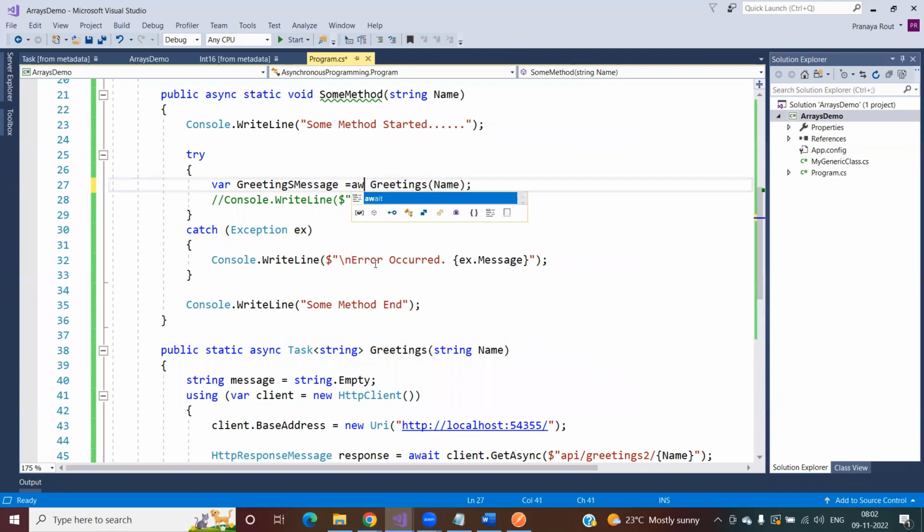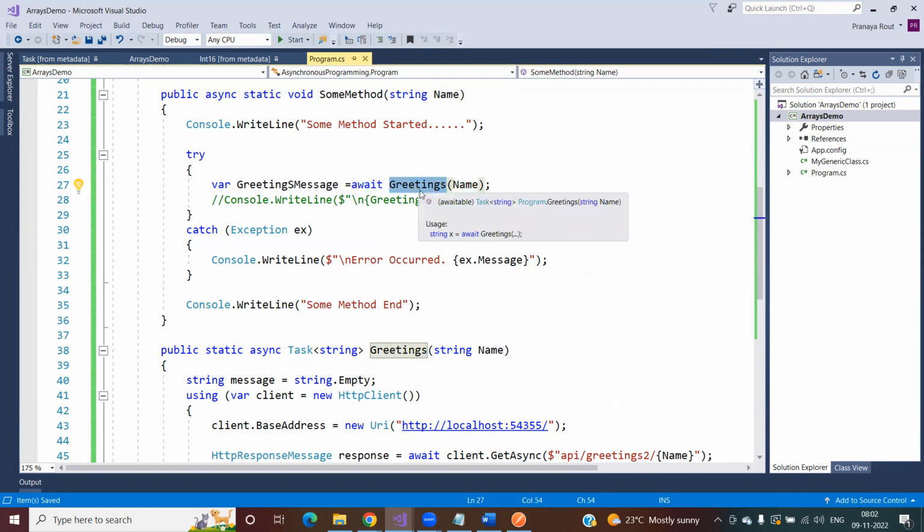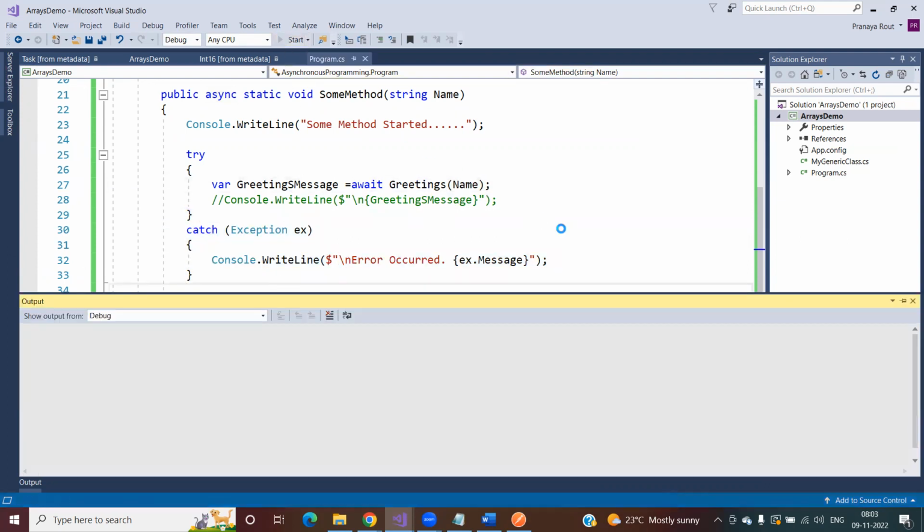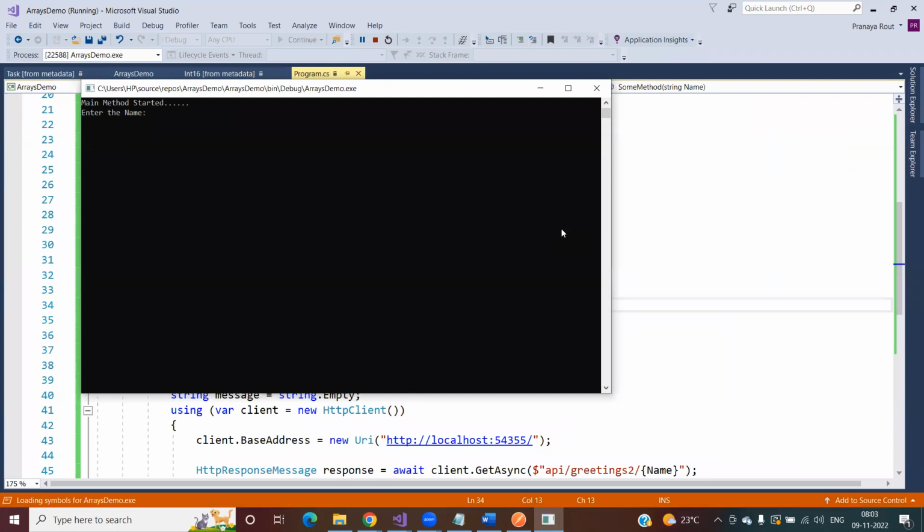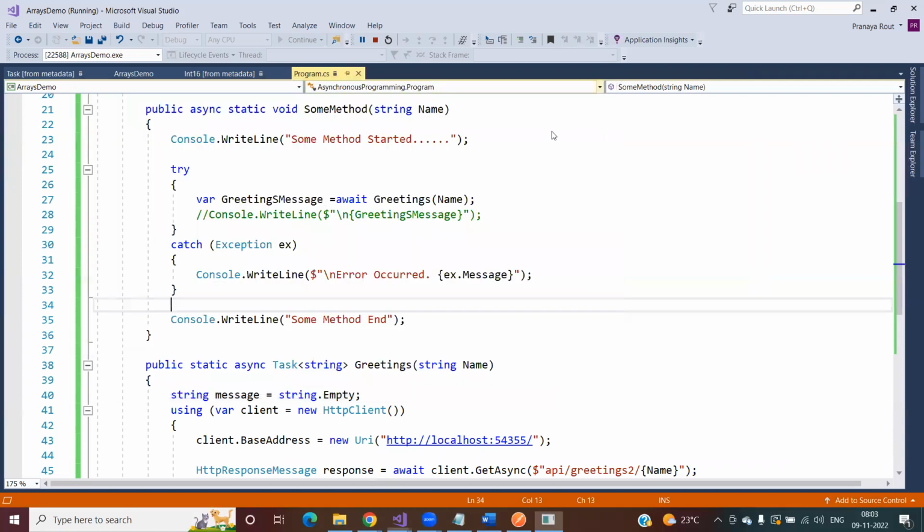be captured. In this case, if you await this, then only it waits till the method execution is completed, and once the method execution is completed, it will return one promise. Task means one promise, and that promise will contain the exception information, and that promise is going to throw the exception, and that exception is going to be caught by this catch block. If you are not waiting, then you will not get the exception information. You can see this is the exception information.